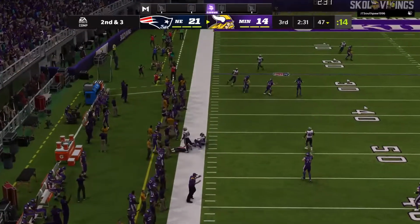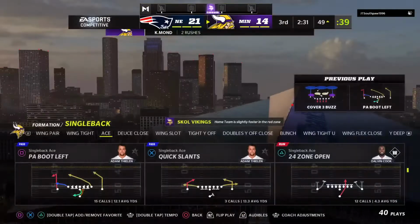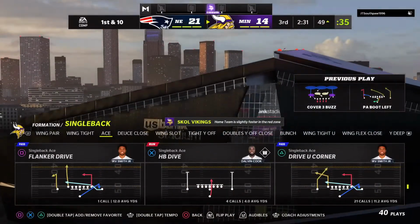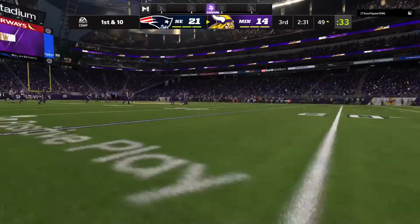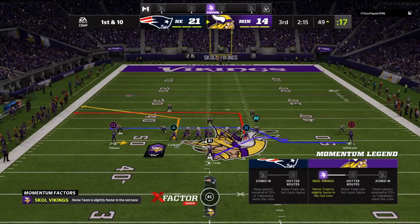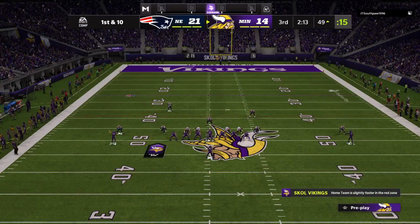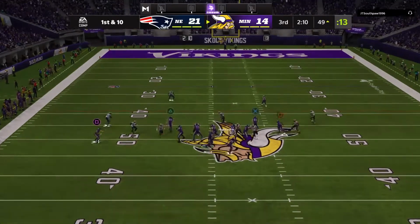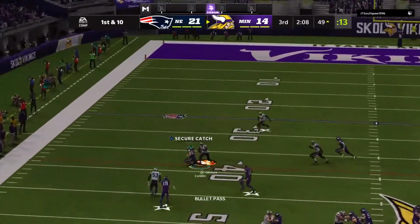Trying to improvise, and he's able to take it across midfield before going out of bounds. 5 yards on the scramble, and that's enough to pick up the first. Looks to me, partner, like he's learned a little bit, because earlier in the game, I think he was trying to force a lot of throws into some windows that just weren't open. Yeah, the interceptions had plagued him, especially a second interception, really a bad throw, so maybe a better decision.